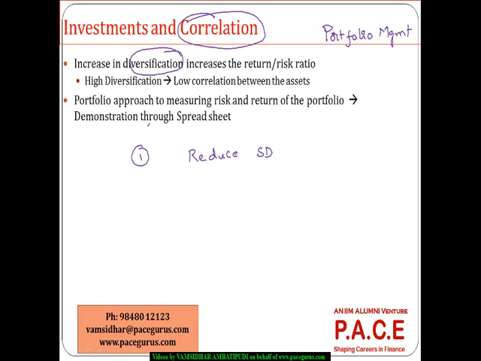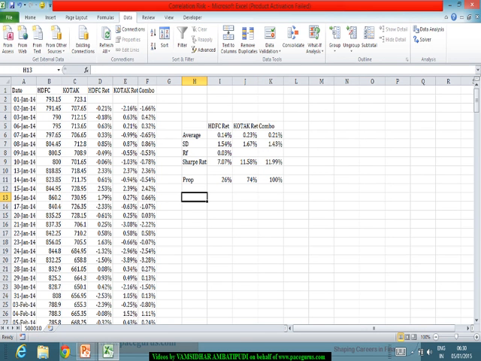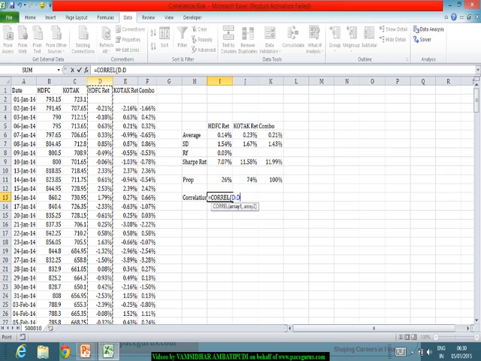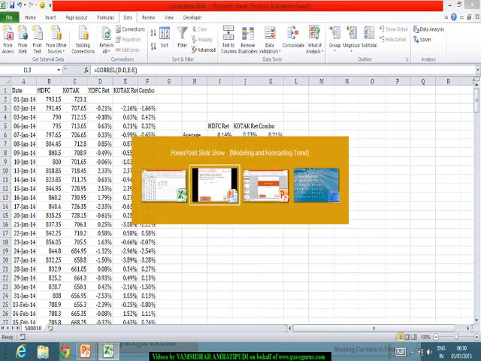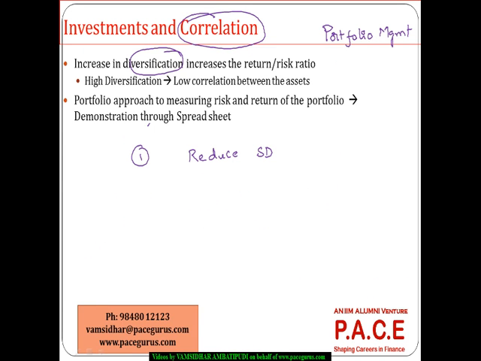And now what we could typically see is, look at the correlation. The correlation between these two returns, this and this, is just 0.36. Because the correlation is much lower, all we are saying is a portfolio approach can really add diversification, it can reduce the risk, and it can increase the Sharpe ratio, which is the reward to risk kind of a ratio.